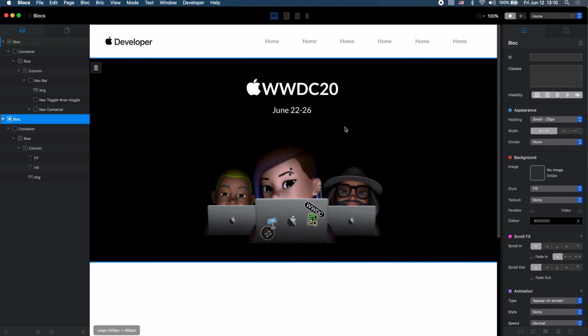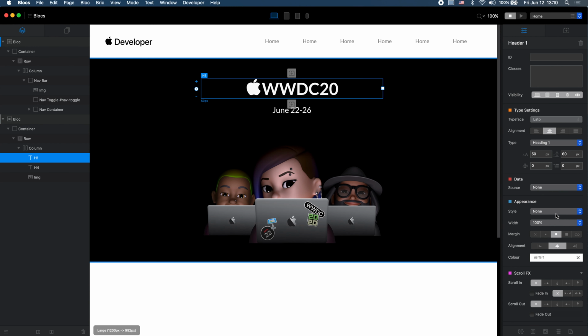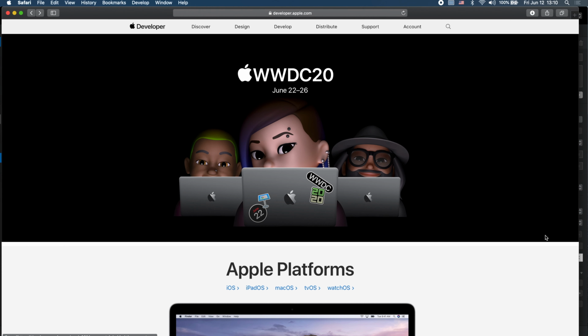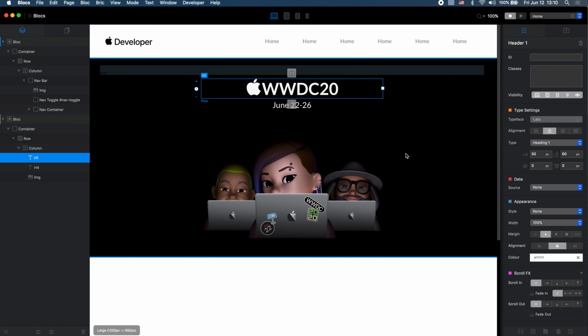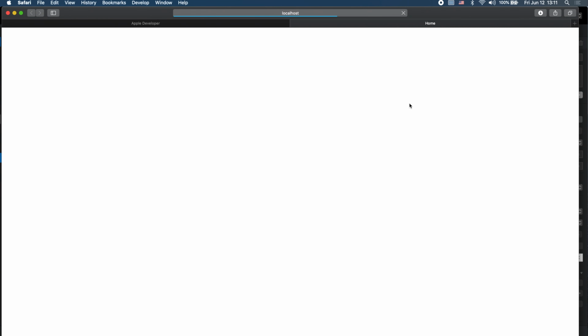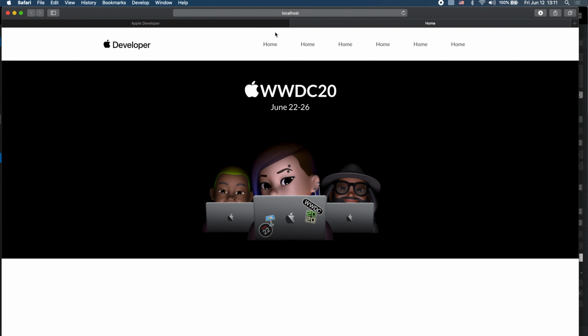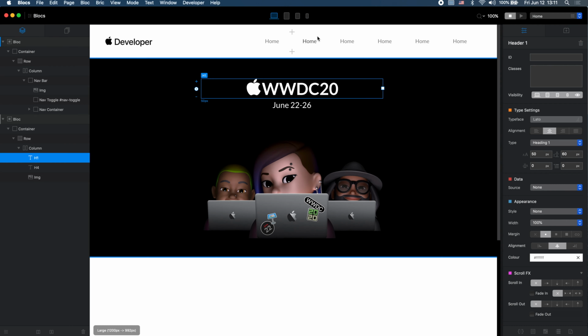So it looks similar. We don't have a lot of space on Apple's version. Okay, well, maybe we have too small image. Okay, let's go to browser preview to see exactly how different our web page is, and we can adjust everything very easily here.